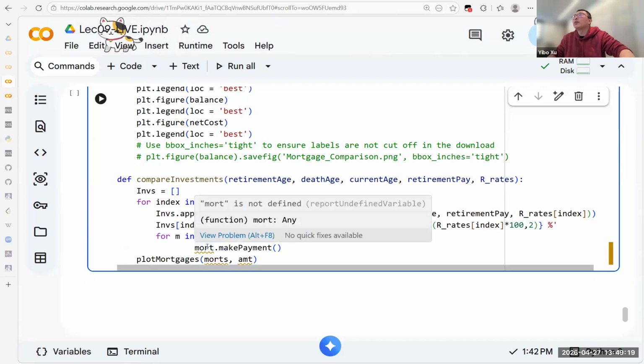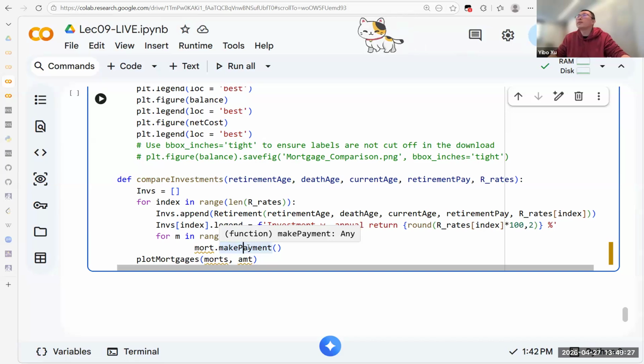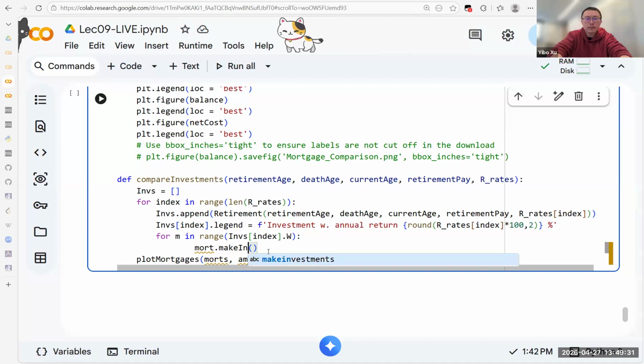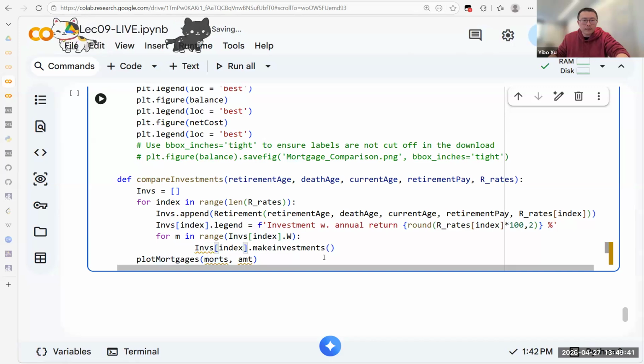I'm going to do the payment. It's not really make payments anymore. It's make investments, I think. Okay, make investments right here. Investment here and plot. So now the last line is plotting.